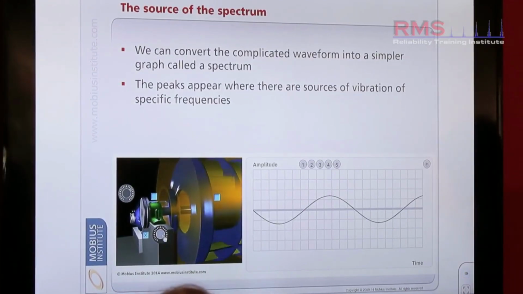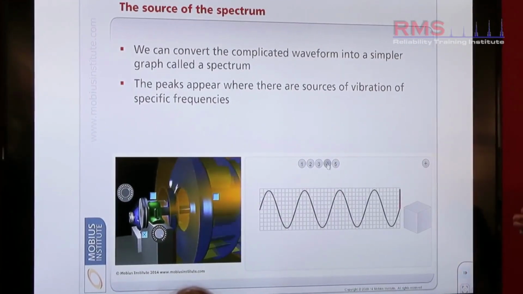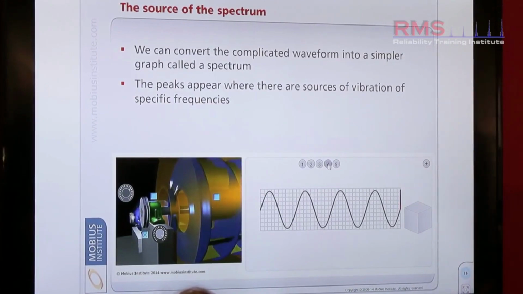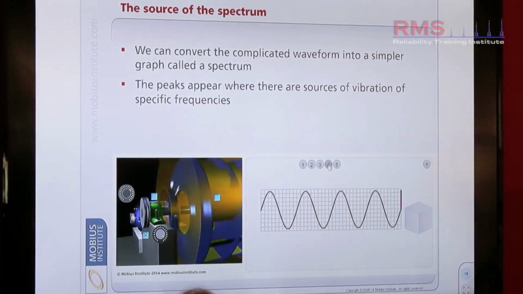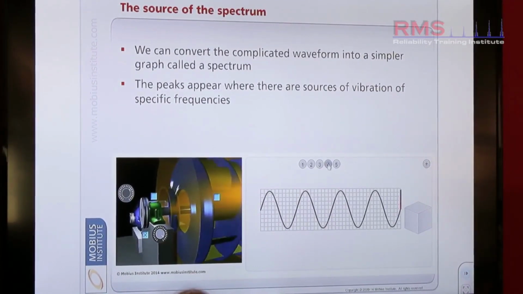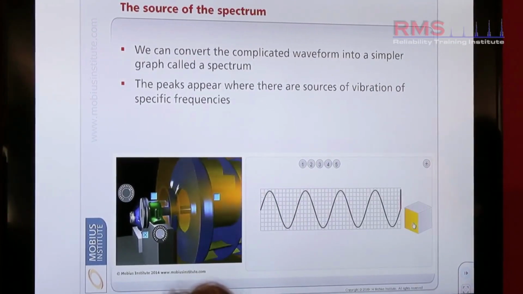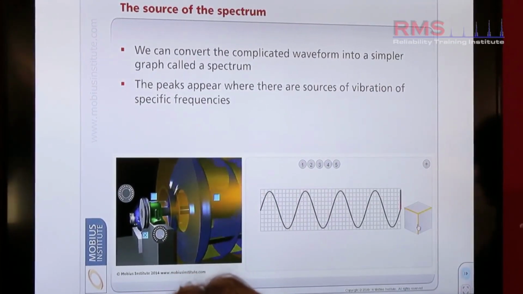So what do we do? Well, as you saw just now, that waveform was very complex. Well, let's make it easier. Let's ask this question. Here's the wave. I'm looking now at that signal. I'm looking 90 degrees at that signal. What do I see? The end of the wave. A line, a peak.